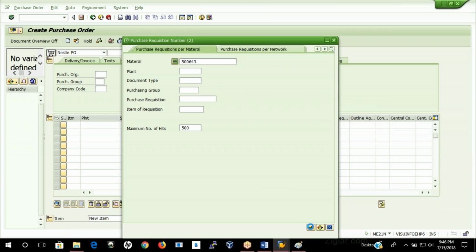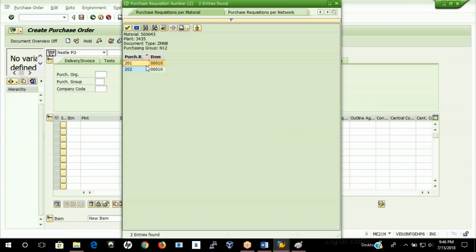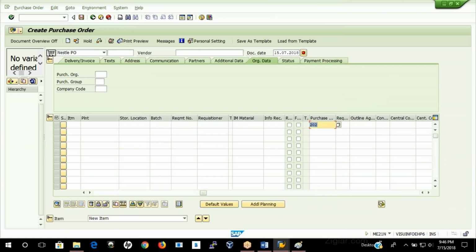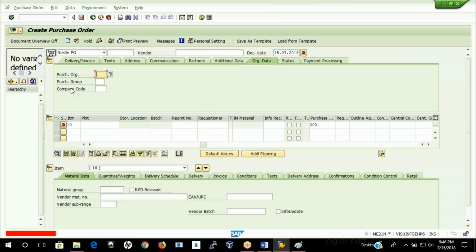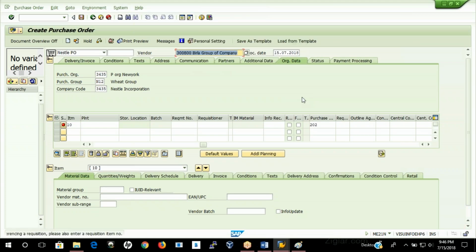Material number here, and select the purchase requisition for which we want to create a purchase order. Just press enter, and the system automatically determines all the values. See here, everything is determined here. And vendor, these are all the mandatory fields you have to enter. When referencing, please also enter the requisition item number.